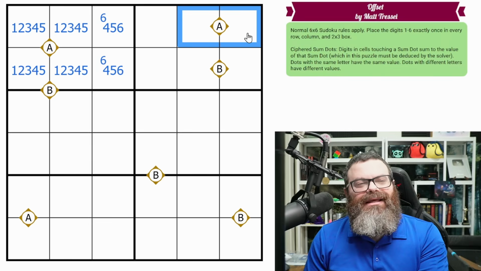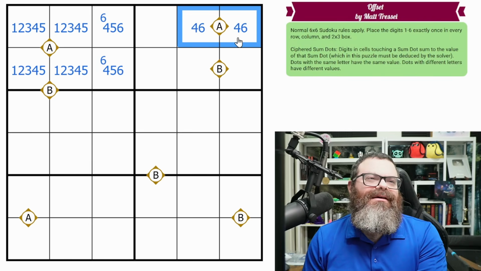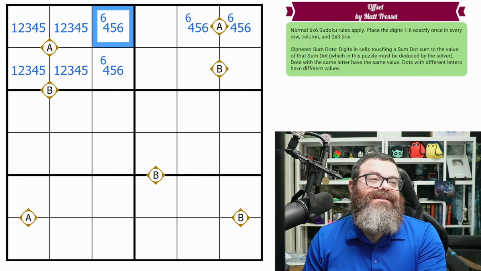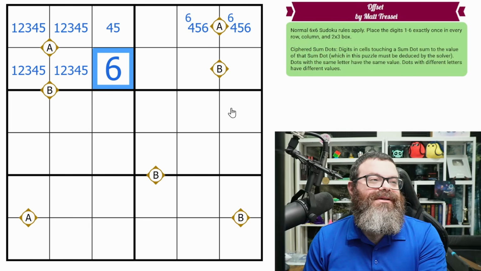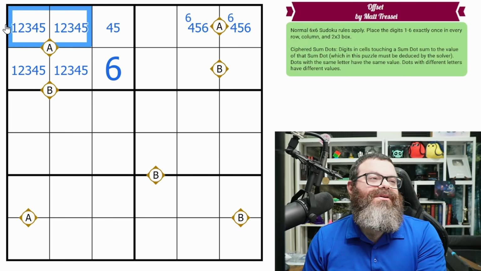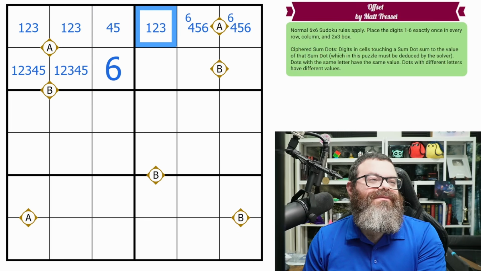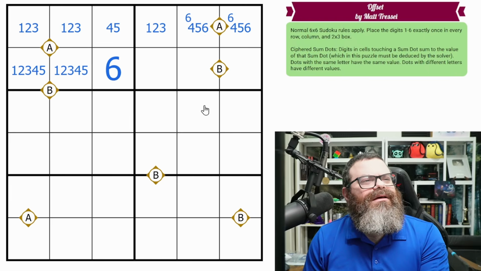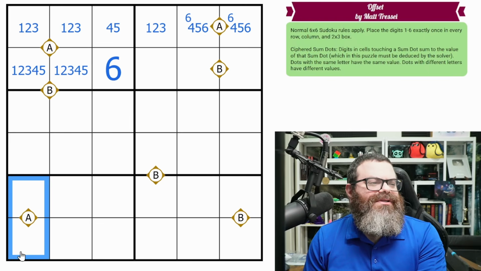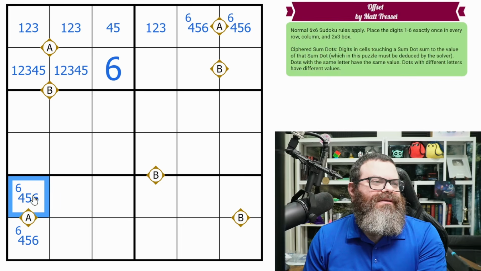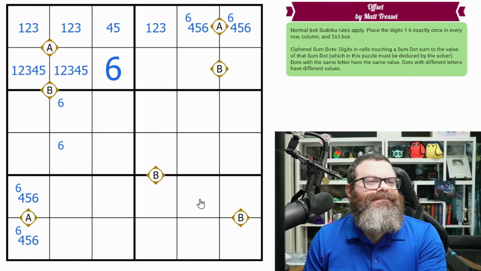Now we'll note that if we add to 10, this would have to be 4, 6. And if we add to 11, this would have to be 5, 6. So these are from 4, 5, 6 and definitely contain the 6. So this cannot be a 6, and that places the 6 here. And this is a 4, 5, 6 triple, meaning that these are from 1, 2, 3. All right, that's interesting. So now A is also 4, 5, 6 containing the 6. And so 6 is one of these two.